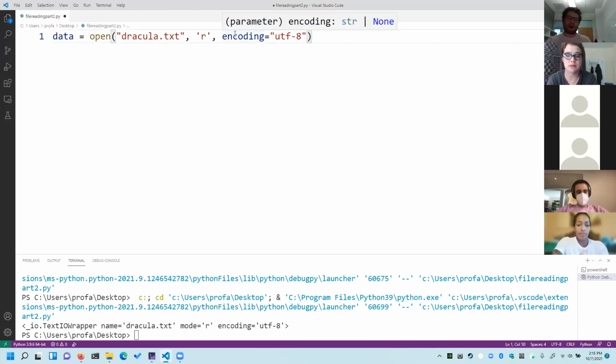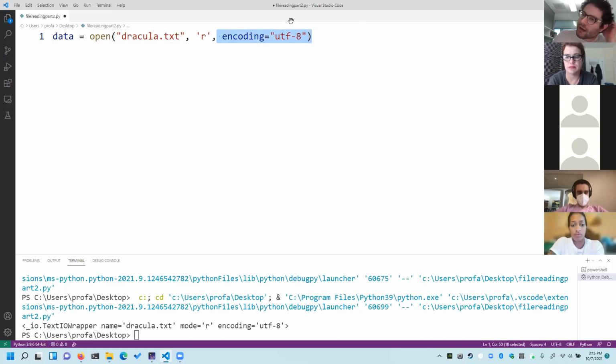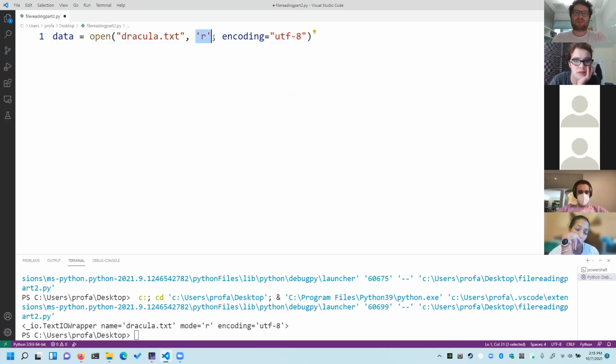So this is made up of 3 parts, 2 of which were required. The third is required only for this file. Okay. So we're doing file reading. Let's go ahead and explain this. Open has 3 parts. The first is the file we want to open. The second is the R. How do we want to interact with this file? And the R means we're going to read it.